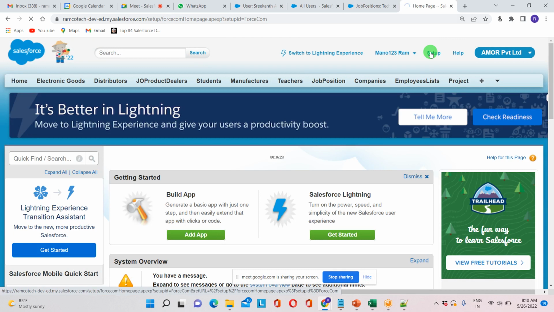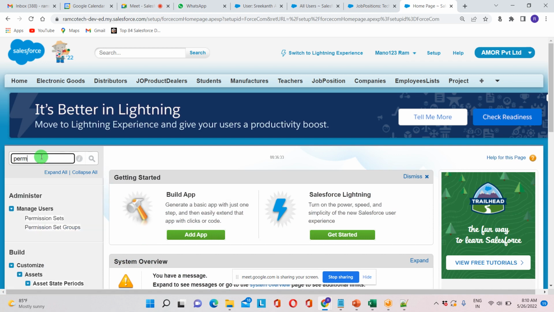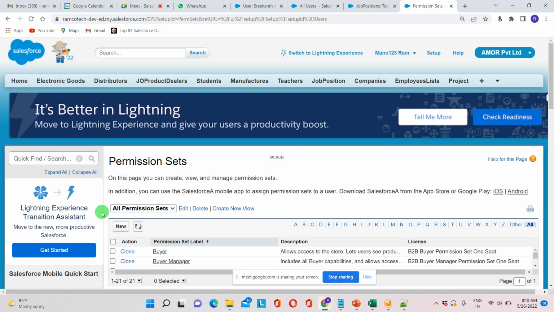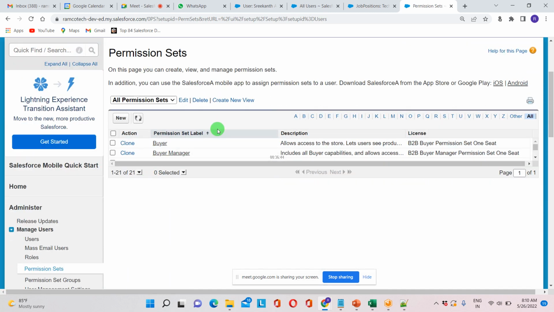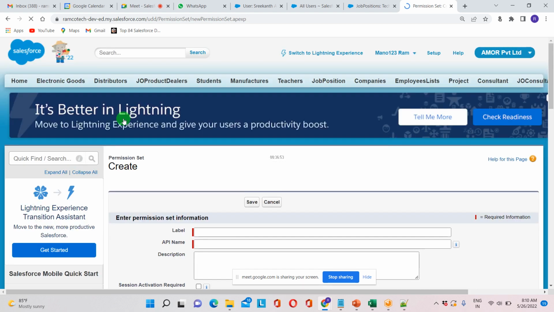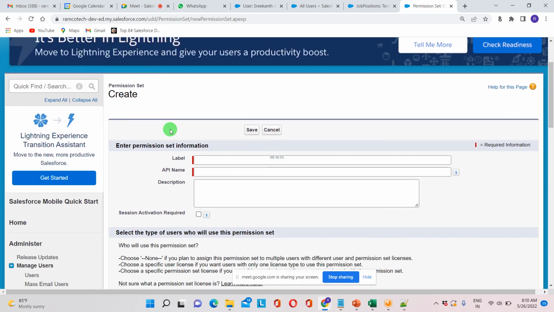Here, click on permission sets. You can find an option called permission sets, so click on it. As of now, we have 21 permission sets. Now I'm going to create a new one. Here we should give a permission set name, and you may get one doubt here.